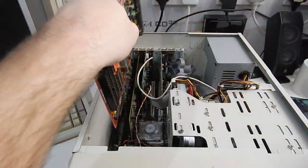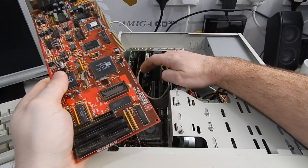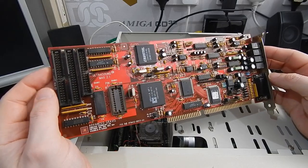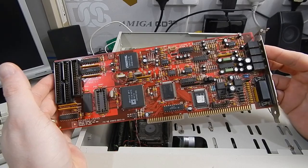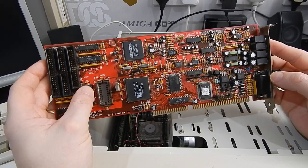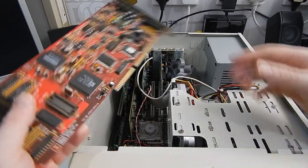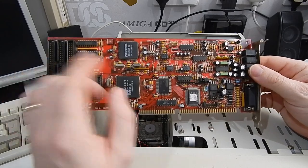And that will be going in here, but we are going to keep this Sound Blaster clone in here as well, because despite how absolutely awesome the Gravis is, one thing it can't do is Sound Blaster emulation. Well, it can't do OPL3 Sound Blaster emulation. There's no FM synthesis. It can do Sound Blaster digital sounds, but that's what we're going to keep this card in here for.